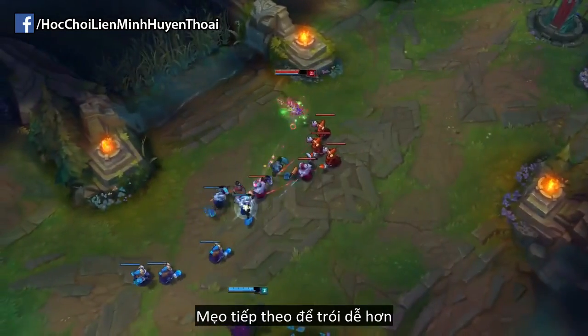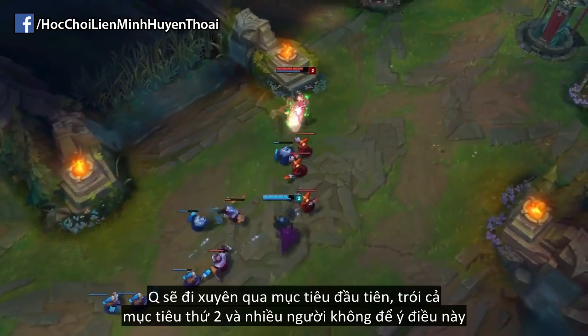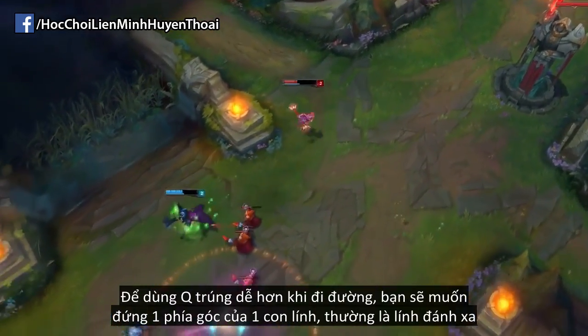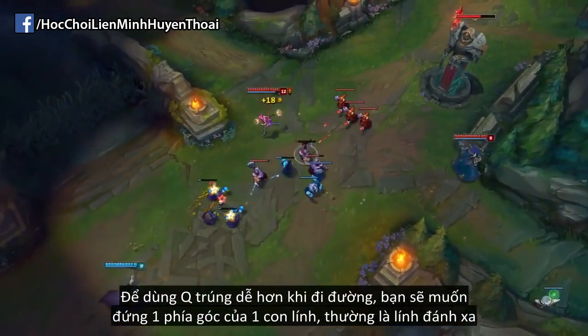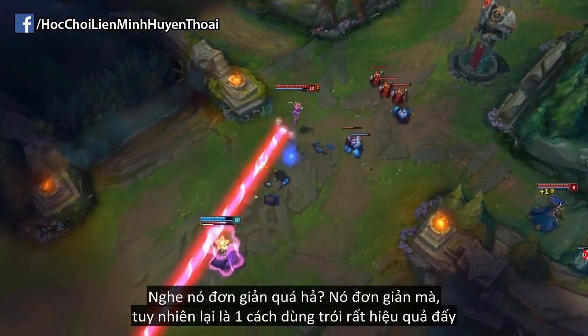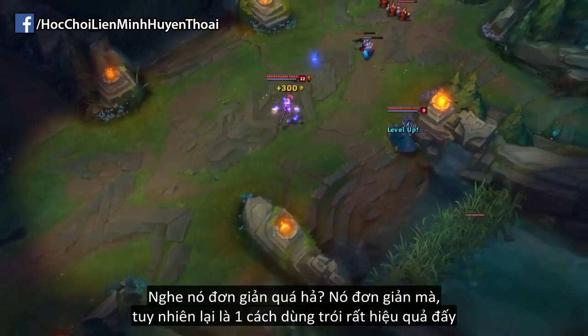Next trick is for an easy binding. Your Q will go through the first target it hits and hit the second target too, and a lot of people forget about that. To land an easy binding in lane, you want to position yourself on the other side of a minion, normally a caster minion, and then you Q through that one and hit the enemy behind. Doesn't that just sound so simple? And yes, it is simple, but it's a very effective way of landing a binding.